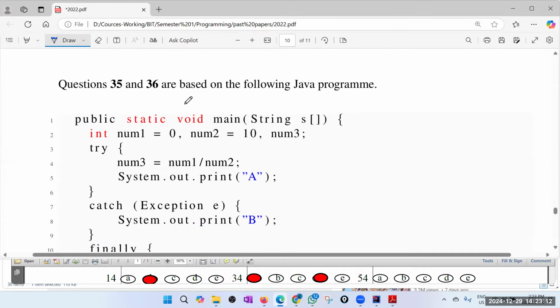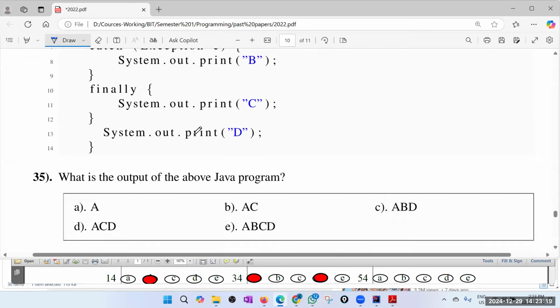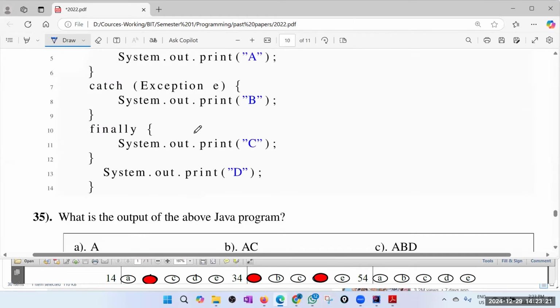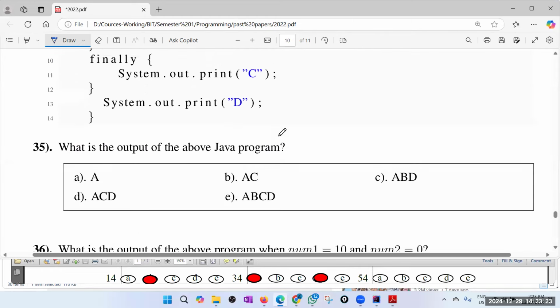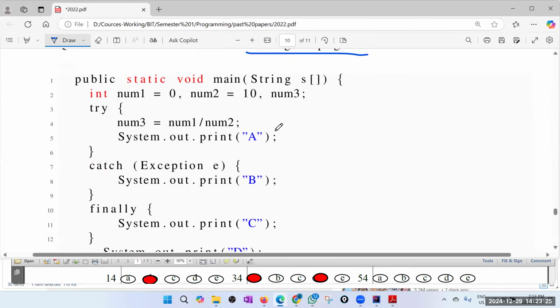Questions 35 to 36 are based on the following Java program. 35. What is the output of the above Java program? Main method, num1, num2, num3. num3 is not assigned a value. num1 is 0, num2 is 10.